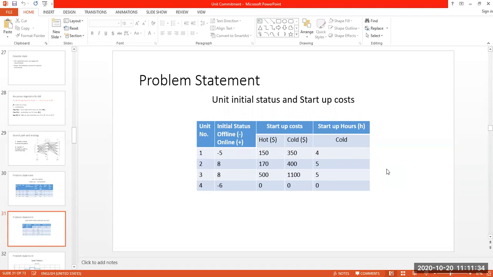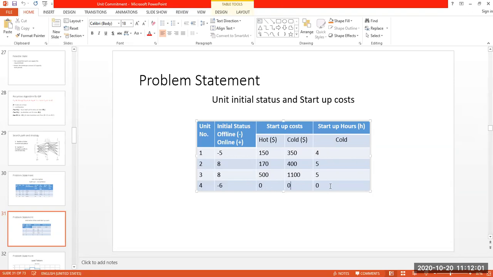A logical reason where you can put 0 for starting the units and no startup hours is required. That means you don't need your system to be cooled down for this 4 hours or 5 hours or another 5 hours before you turn the unit on again. You don't need any cooling time. So what sort of unit could this be? Probable unit.